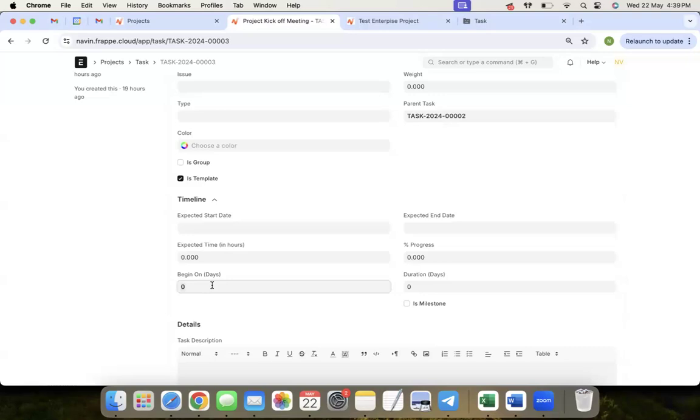Correct, it is working for days. If you are calculating on an hourly basis, then it will create some problems. That is what I'm telling. If it is days, it will work perfectly fine, but if it is an hourly based task, it will create problems. Thank you.